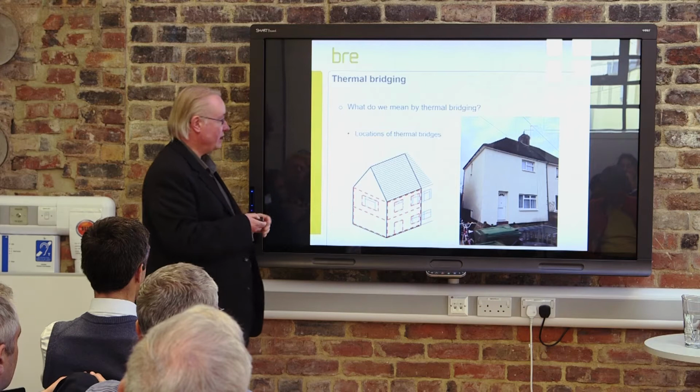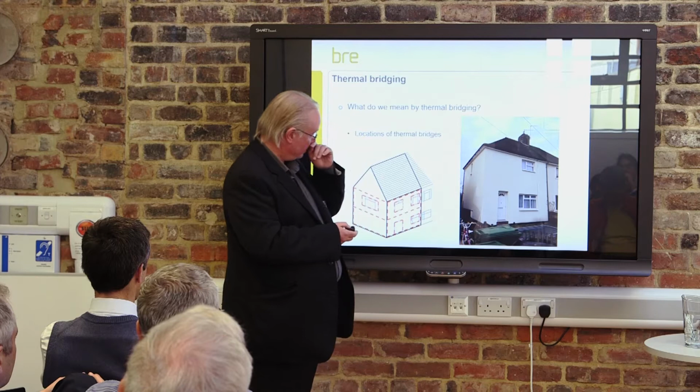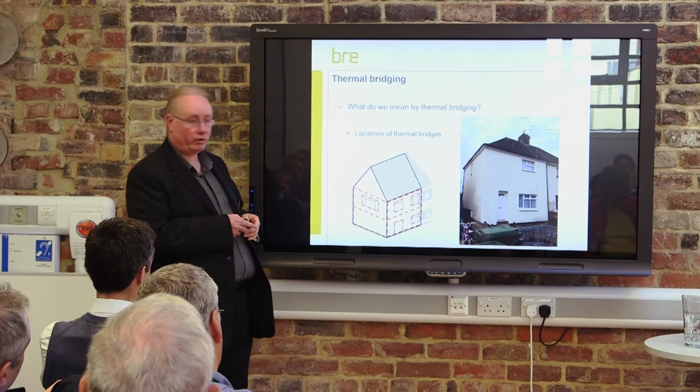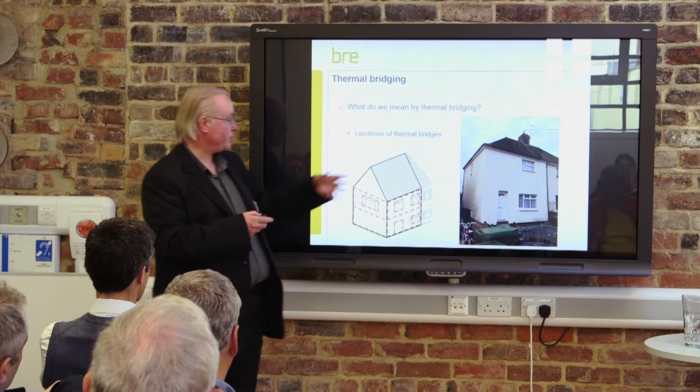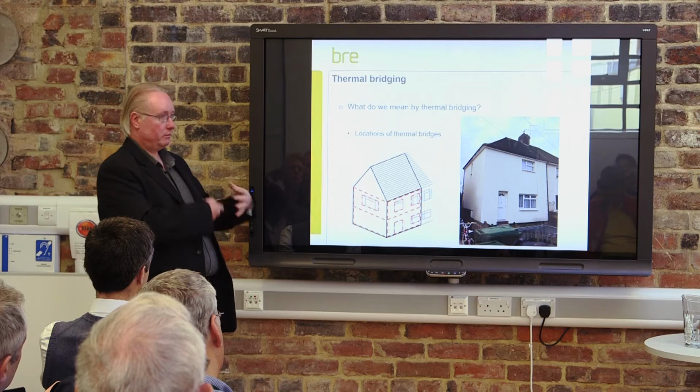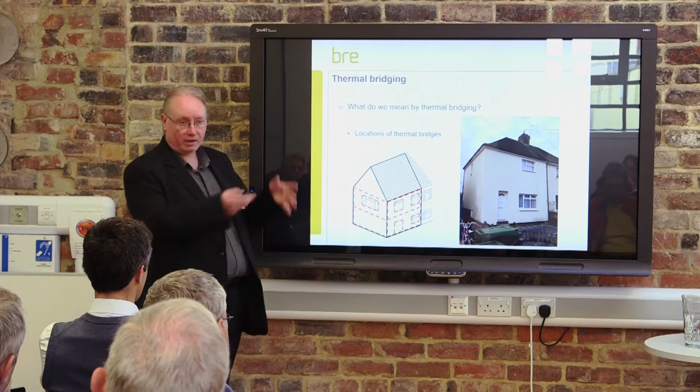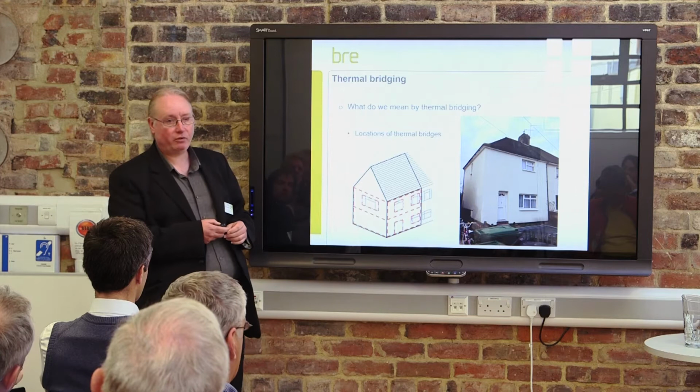But we were approached by a social landlord. They had 310 different non-traditional house types. There were four basic types, two of which were a concrete frame, one was a timber frame, one was a steel frame. But the most predominant one is this particular type of dwelling, which is the one they've started refurbishing first. So we did thermal modelling for them, got them into contact with local domestic energy assessors who could work together to form a package of measures. We also had to assist in finding a particular type of external wall insulation, which I'll mention shortly.